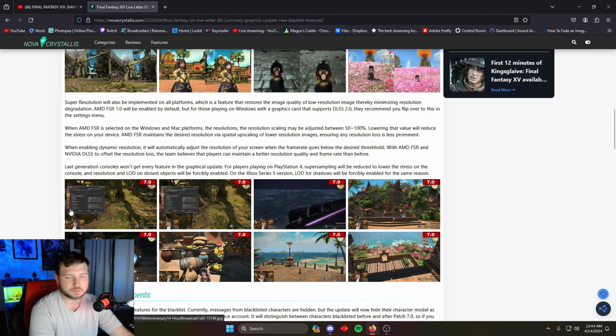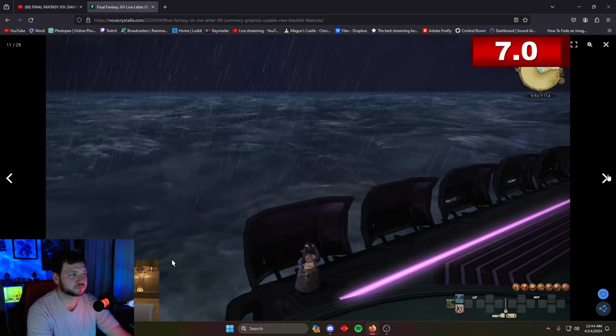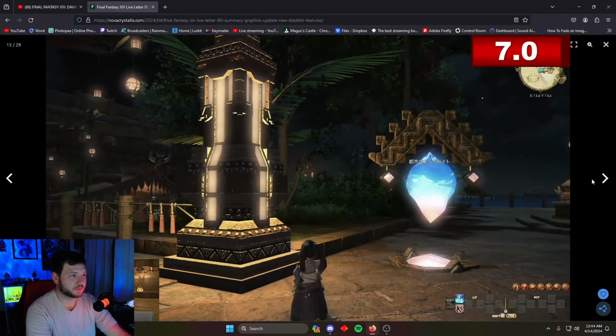So it'll look a little bit better, but not nearly as good as the PC and PS5 and Xbox Series X version, I assume. Here's some more. These are settings he was showing during the live letter. Water, everything looks so crisp and clear. And we got a better look here at Tural, which is cool. Look at the little aetherites.